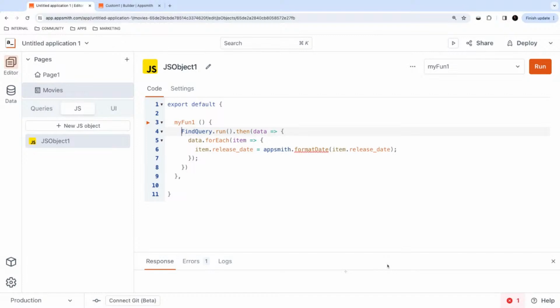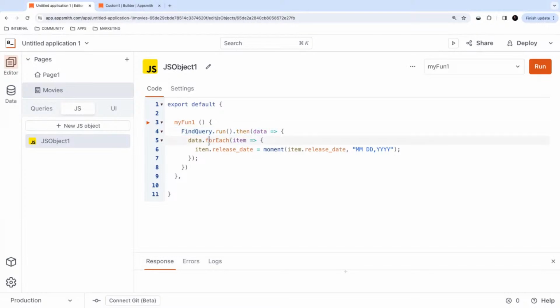So I just click that and I will be able to do Appsmith format date, or I can just do, for example, moment, and pass the value and then the format that I want for that Moment.js specific. So I can do month, day, year. So just like that, without having any knowledge, I just have a piece of code that basically finds the data from my database.